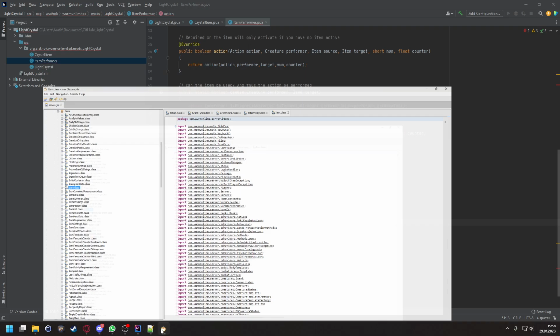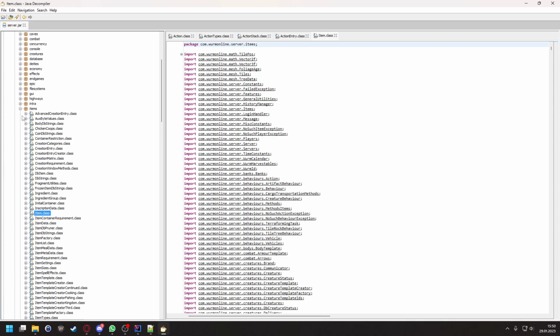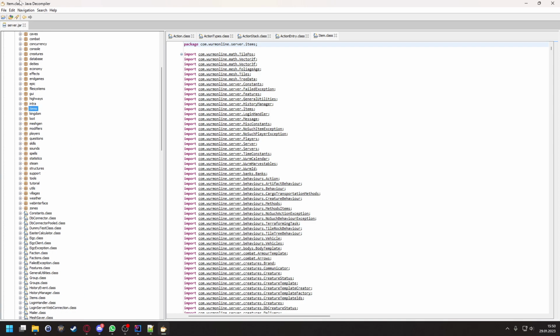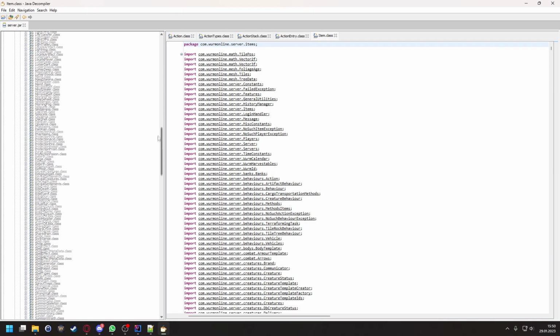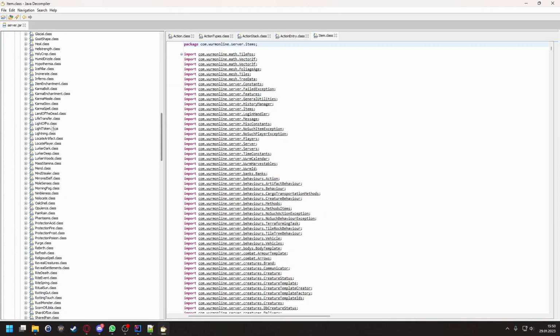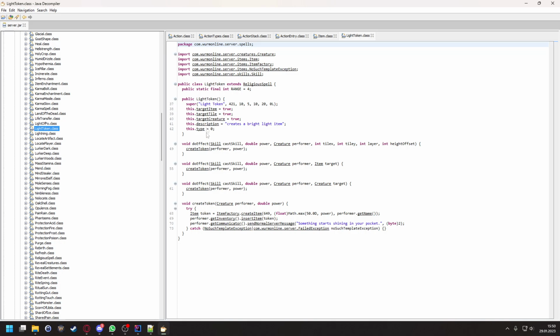We need to cast that spell now, so we're gonna take a look with the JD-GUI into the spells, and then it's called light token, right? So we're gonna take a look here, light token. So it just creates a new item, which is called this item ID.